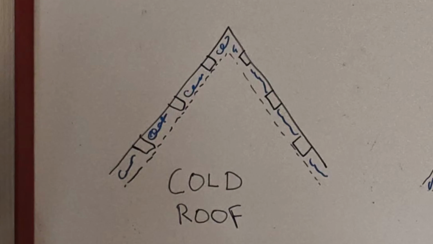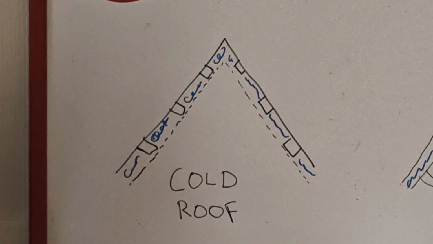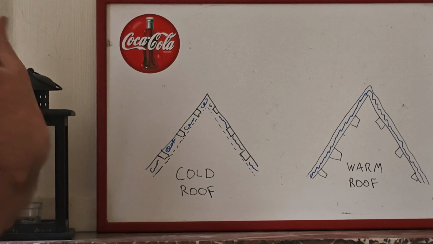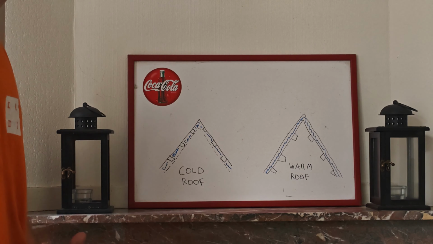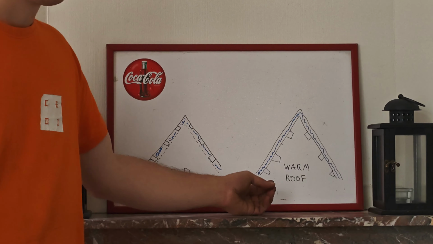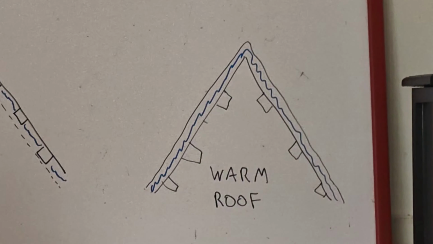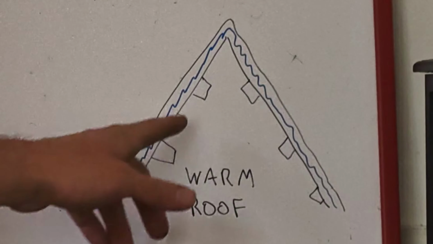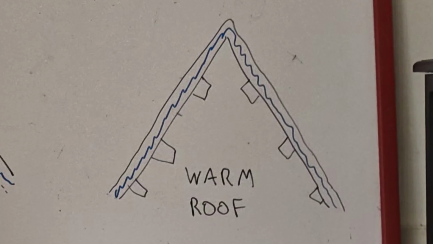I can do it myself. However, since now these beams and all of this wood over here have rotted because of this bad installation, I need to go for another approach. Since my roof will be completely reinstalled by roofers, I directly decided to go for the best option, which is called a warm roof. In a warm roof, the insulation is put on the outside. And because of that, the entire construction part of the roof will stay warm, so there is no possibility at all for any condensation.